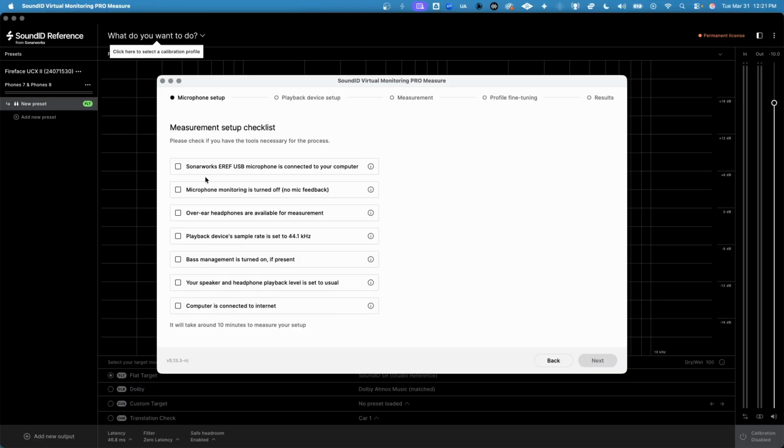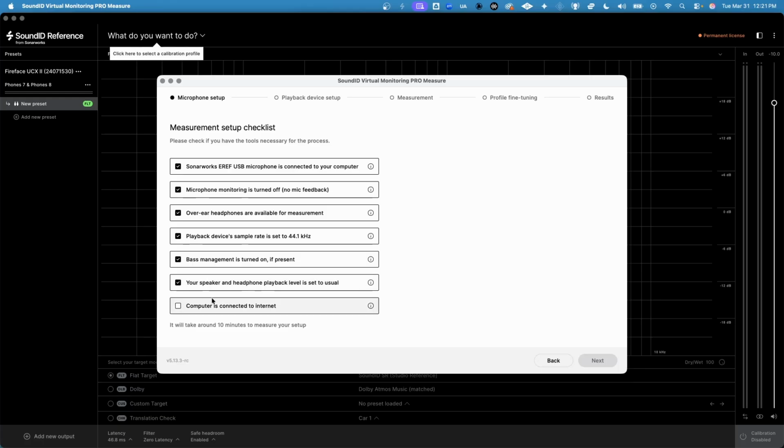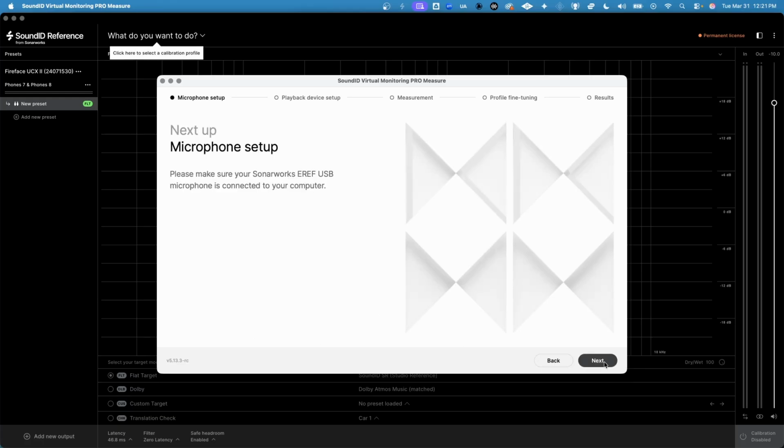And for producers who don't have access to a well-treated room at home, there's an interesting possibility here. If you can get access to a treated studio, even just once, you could make a measurement there and use that profile to mix from that studio virtually from anywhere. If that's possible at the individual level today for music producers, it makes you wonder what this might look like at scale for the general public someday. Right now, tools like SonarWorks Virtual Monitoring Pro make it possible for individuals to capture their own HRTF in a room they trust and use that as a reliable reference anywhere. Hopefully you're already seeing how big that could be for music production.